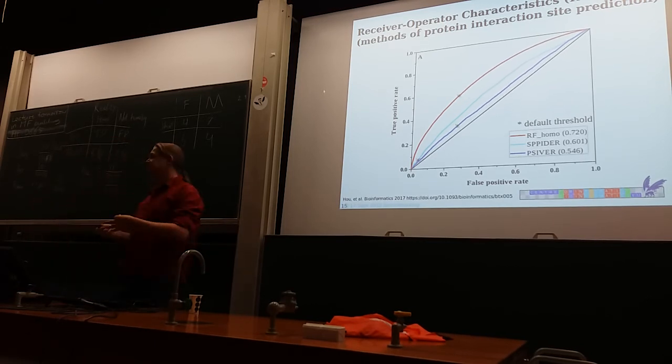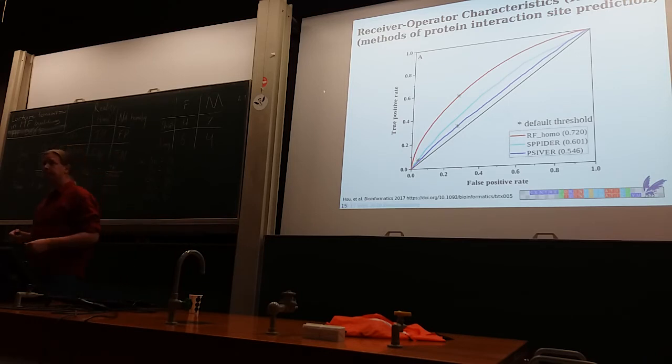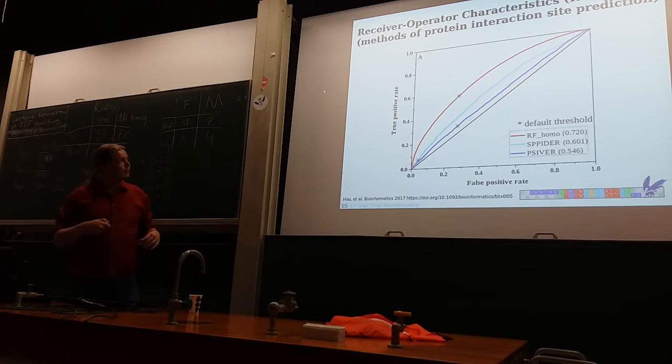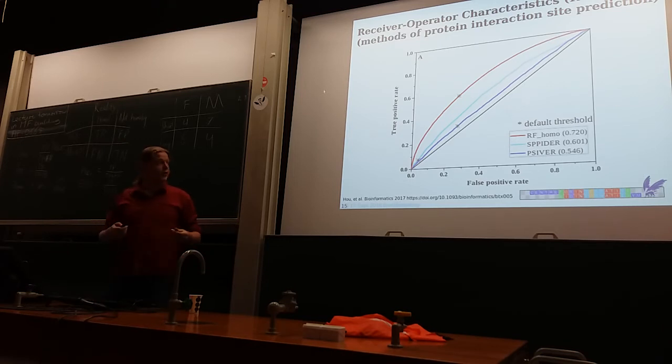So if you just, by random, declare this is a positive, this is a negative, what would your AUC or your ROC plot look like here? Like the black line. Exactly. So this line here represents the performance of a random method. It has an area under the curve of 0.5. And basically it's, like we defined, completely random whether you get something right or wrong.